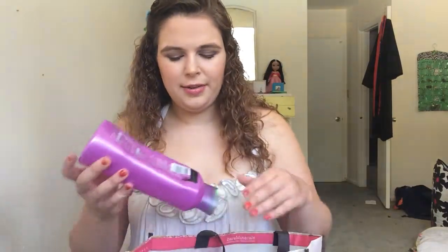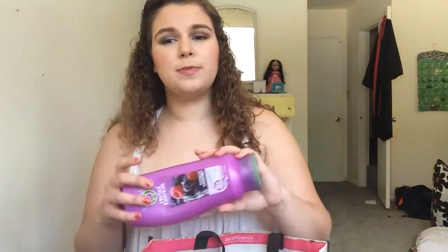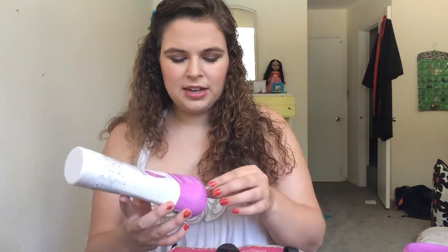I usually try to organize this but we're just going to go. If you've been watching for a while, you've seen this — this is my holy grail favorite shampoo and conditioner. This one is the conditioner, it's the Herbal Essences Totally Twisted Curl Conditioner. It smells delicious, most like berries, and I actually get a lot of compliments when I wear it. I highly recommend it — I've tried quite a few higher-end products and I like this so much better. It works really well for my curls.